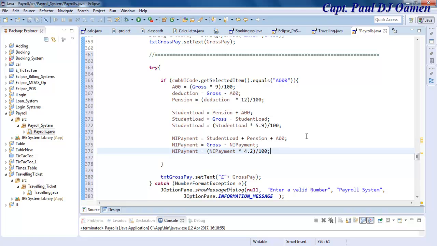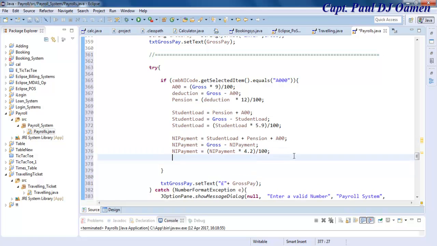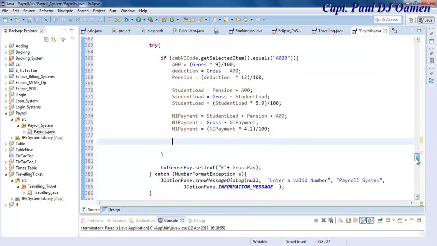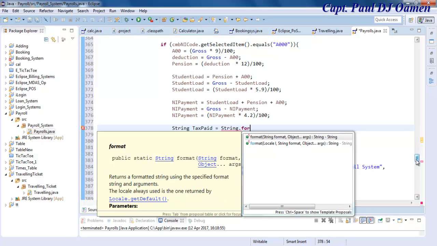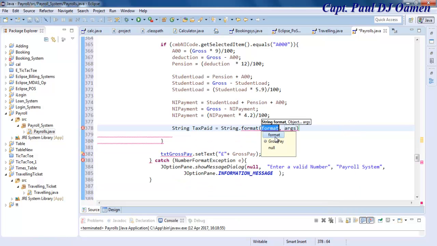So what I'm going to do now is assign all of this value into a string variable. The first thing I'll do is declare a variable, string tax paid, equals convert to string dot format, and what we are formatting it to, for now let me just go for 2, let's say percentage, and I will always change that to pound sign if there's any error as time goes on.